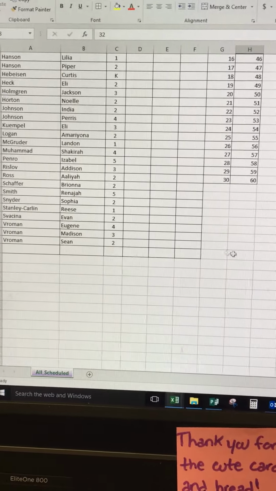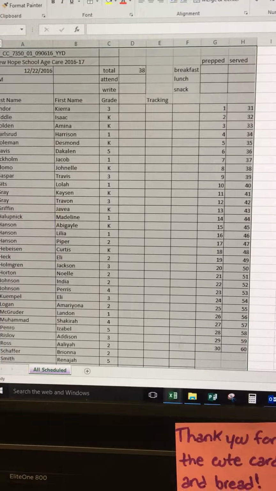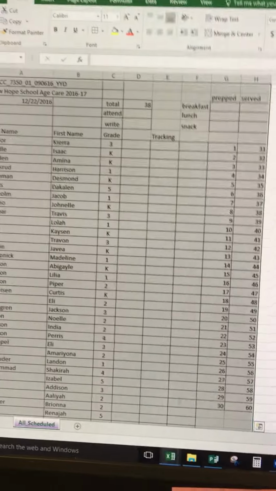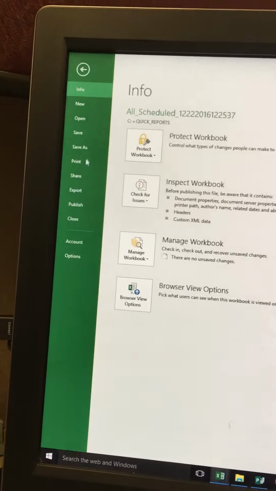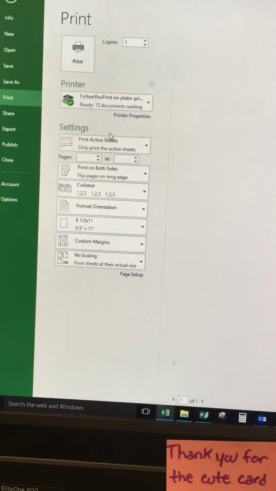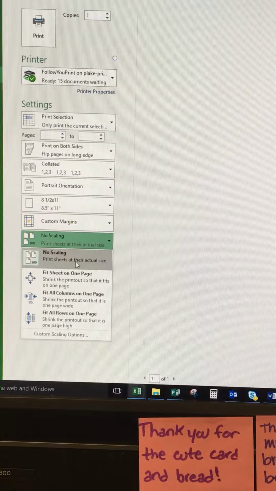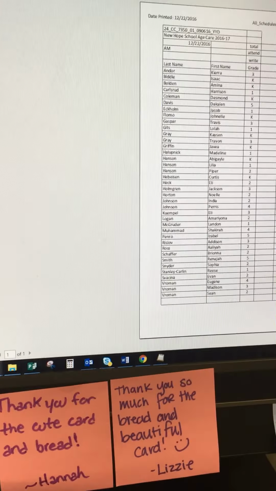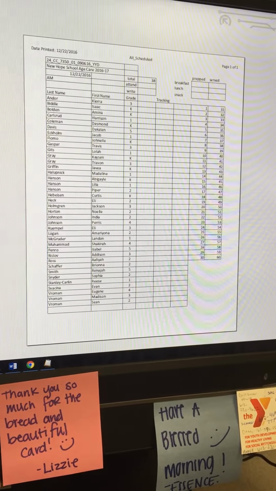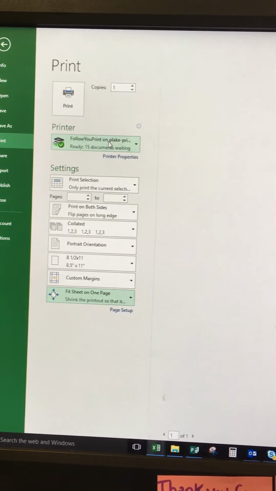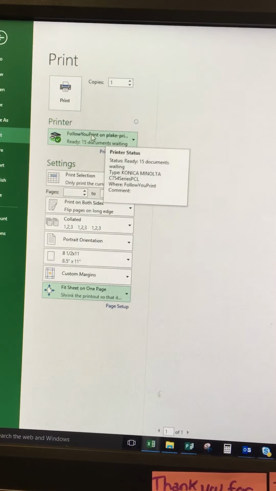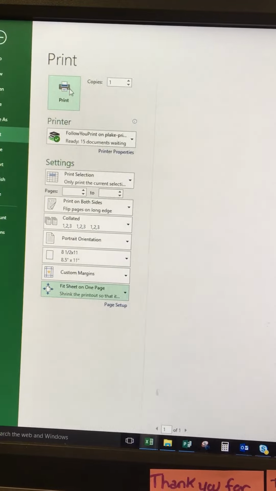Everything is set then. You're going to want to just highlight the whole selection and go up to our file print. We're going to print that selection. So that's just that. And we want to put that on one sheet of paper. That'll allow all of our kids, our names, and our attendance to come through. For printing, it's simply clicking the file you print, which is set up, and pushing print.